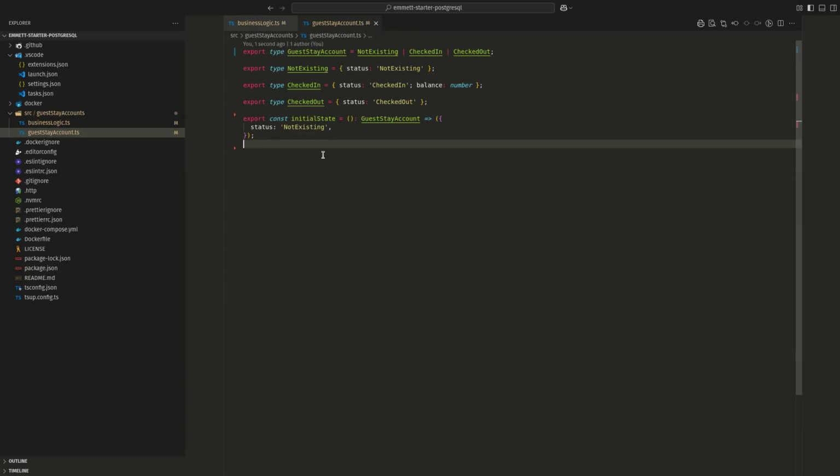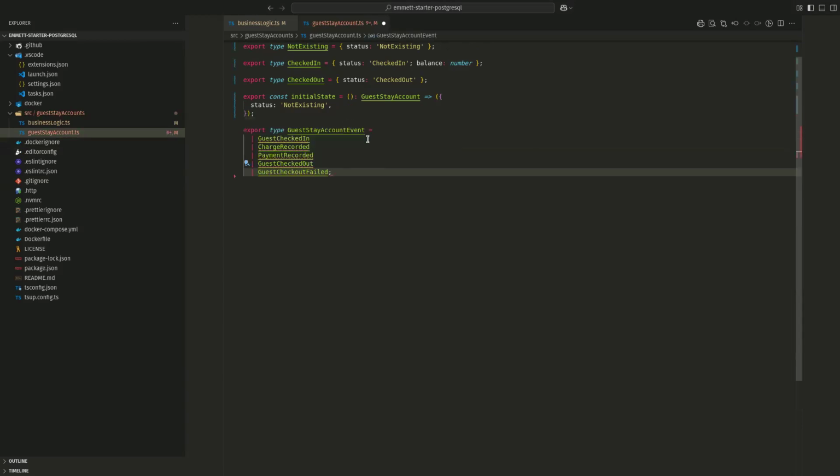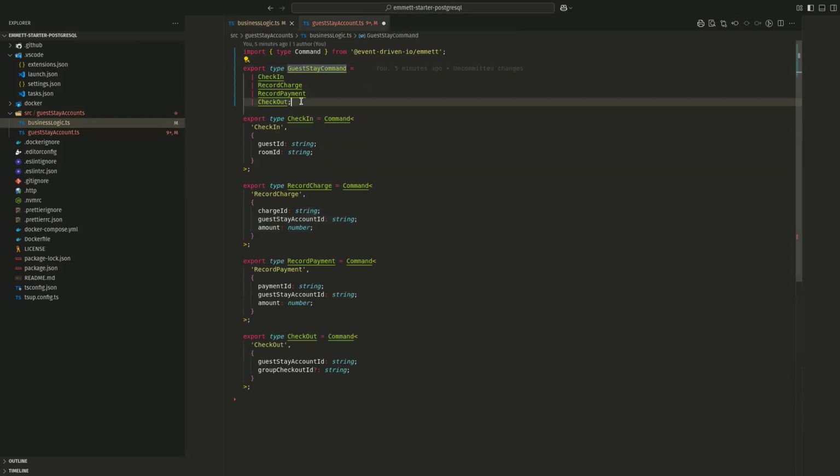And as I mentioned, event sourcing comes from the fact that our events are the source of truth, and we are capturing all the information of what has happened. Then let's finally define our events. So we will use a similar pattern as we use here for our guest stay account or for our commands.